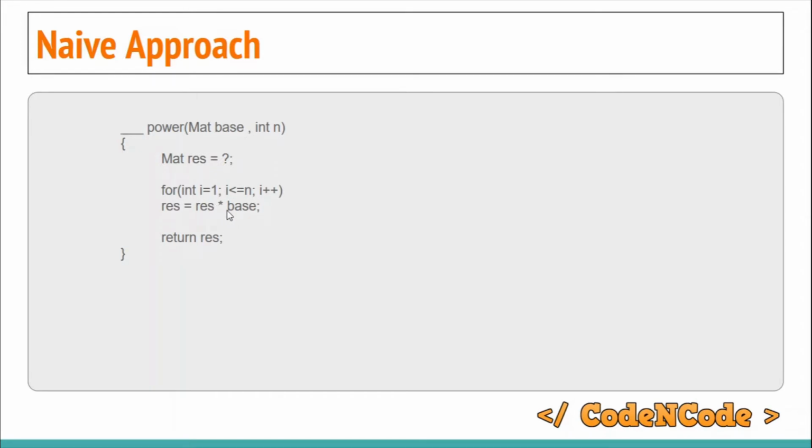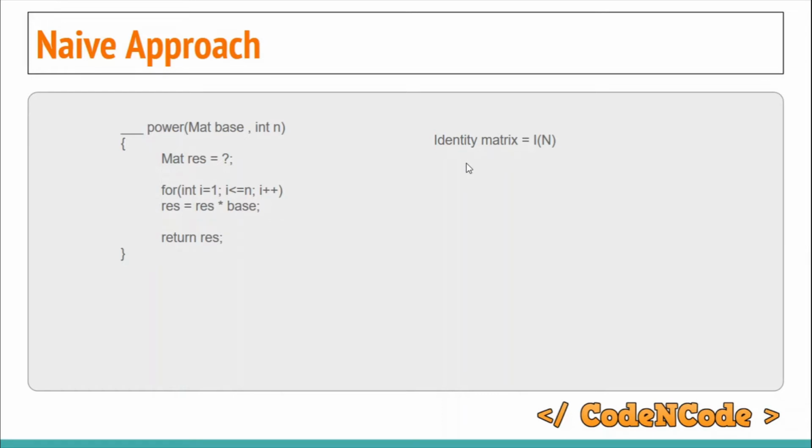But then you might realize, and you might have studied in secondary school about matrices, that this multiplication operator is not the normal multiplication operator. This is actually a matrix multiplication operator, and the normal multiplication operator and matrix multiplication operator are completely different. So for this multiplication operator there has to be a different identity element, and for matrix multiplication the identity element is actually the identity matrix.